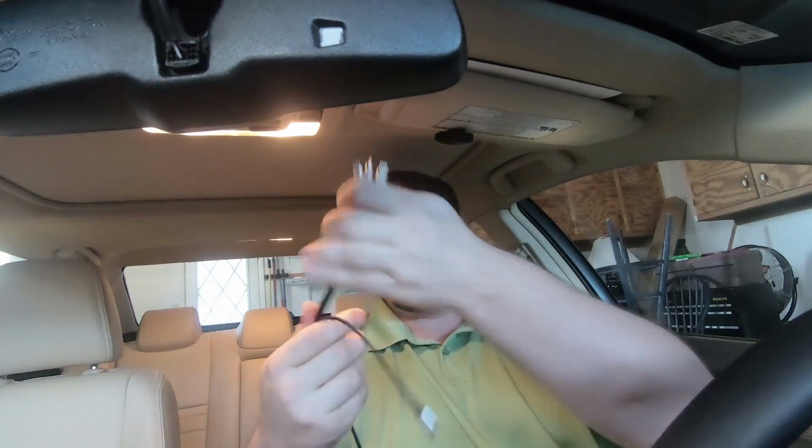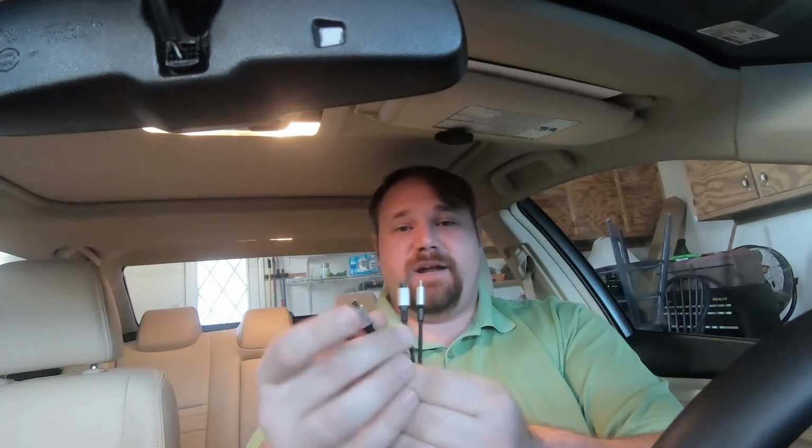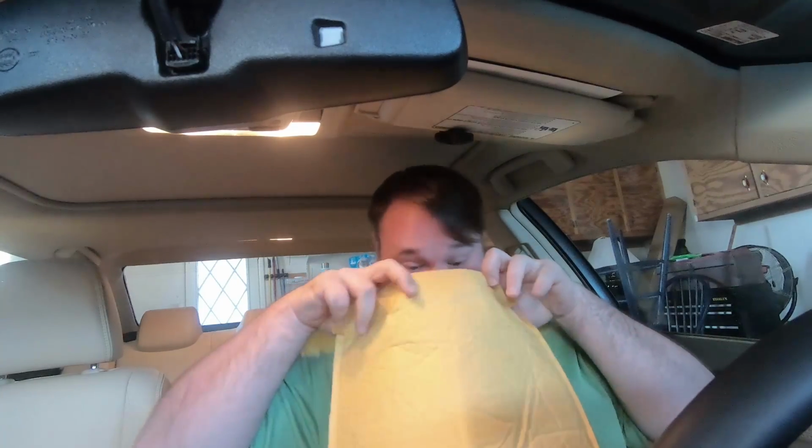This is great because you don't have to worry about having a ton of connectors. Also, if you have somebody who has multiple devices with different connectors, like their iPad and their Android phone, they can actually use the same one. And they don't have to ask for multiple connectors, which is nice. It's like Christmas!